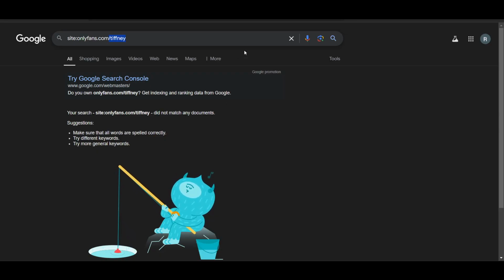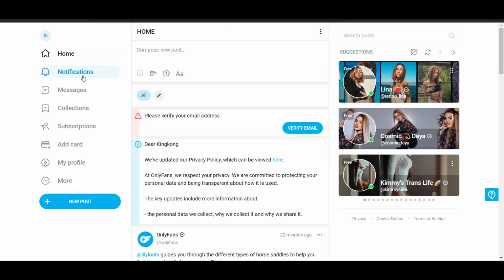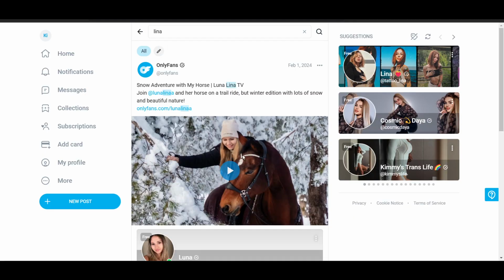The second method is you just go to OnlyFans here, and go to the search bar. This is really easy. Just go to the search bar on the top right corner, log in to your OnlyFans account and type a keyword. So for example, you can see here, this is Lena and this is a username. Let's say I search here Lena, and let's see whether he or she comes up or not.